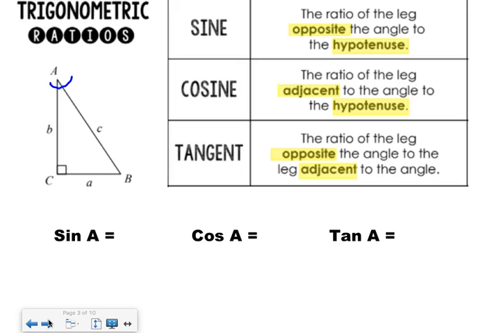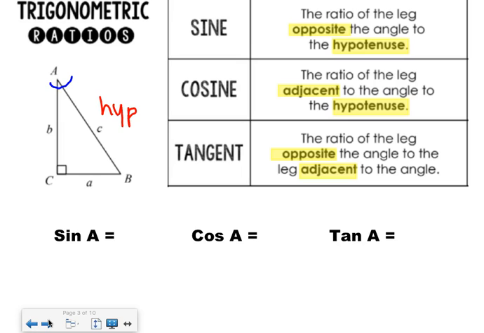And now my triangle has 3 sides. I have a hypotenuse, an opposite leg, and an adjacent leg. Let's start with the easy one. What's our hypotenuse in this triangle? C. It's always going to be across from that right angle. So you're just going to write hype or an H just so you know it's hypotenuse.